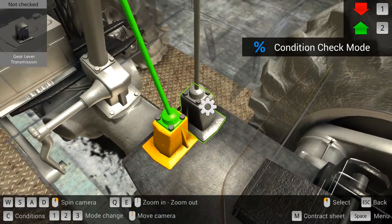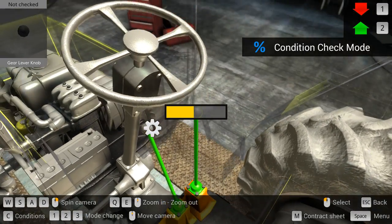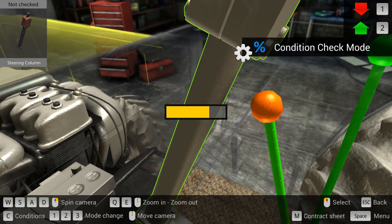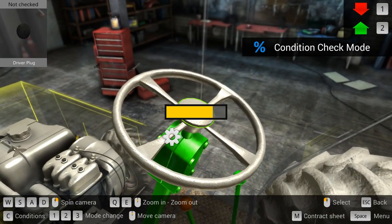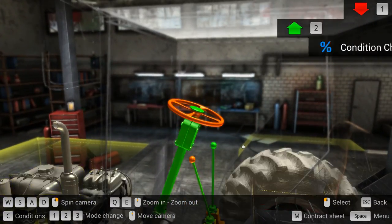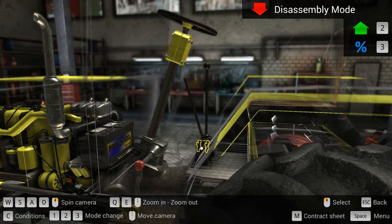Oh, that guy's not in too good a shape. Check the little knobs even, because you never know, you might have a bad knob. Yep, see, we got a bad knob. Oh, boy. Might have a bad cap. Bad steering wheel. Yep. All right, I got her. We got this. Okay, so pretty much everything has to come out.